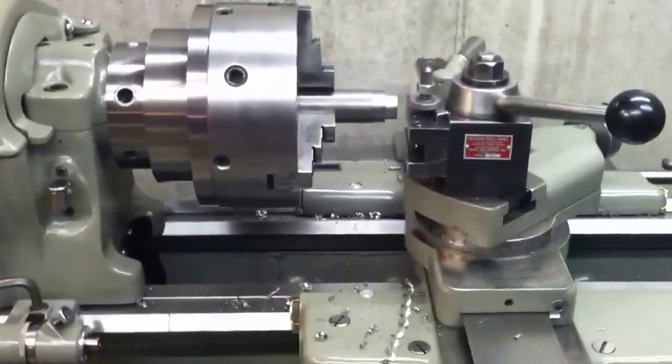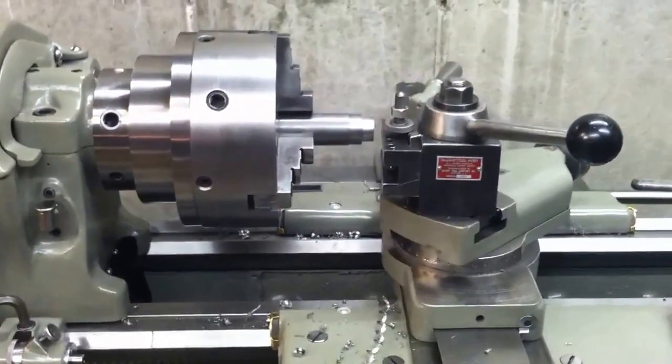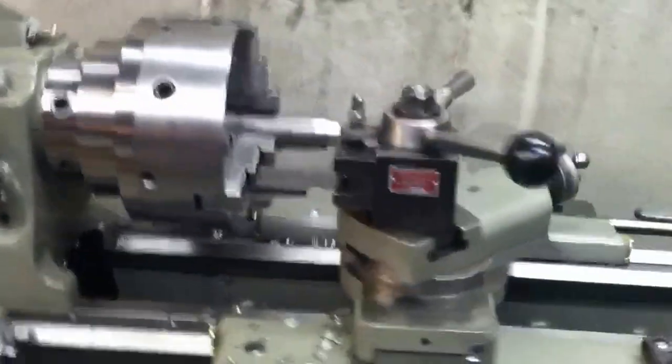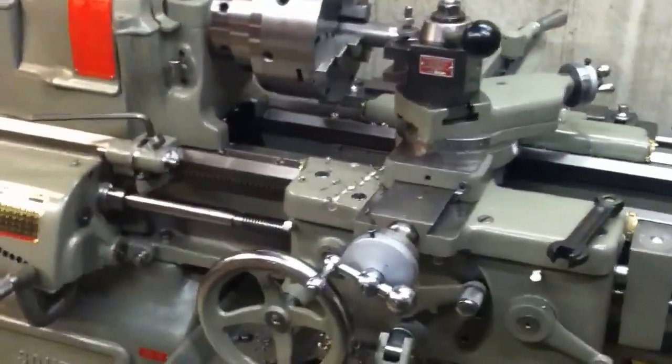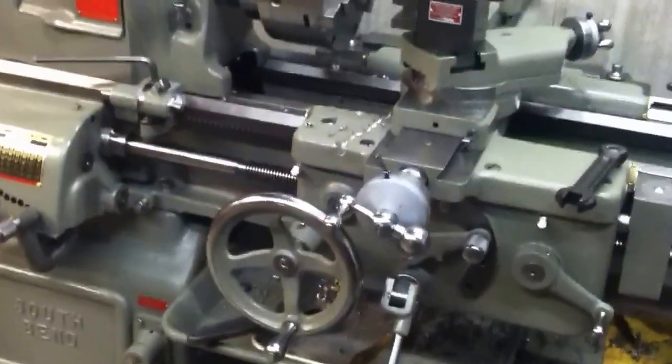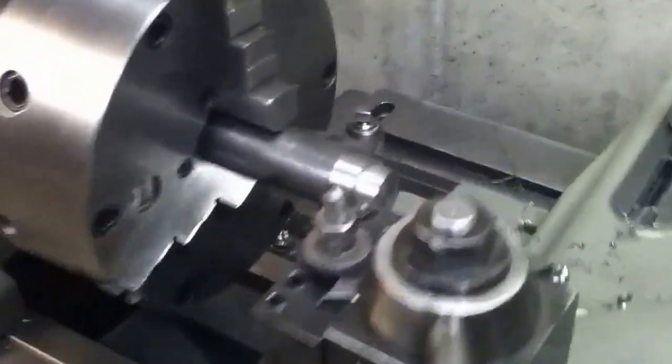A friend asked me about the depth of cut on my South Bend 13 — how small a work can you do, how heavy of work can you do. I was explaining some of the things I've done with this machine. One of the things I did was make the little pins for the cam ring on my Bridgeport — I threaded them, turned them down, used the collet. It worked out perfect. Nice small work, very easy. Nothing about the size of this machine stood in my way.